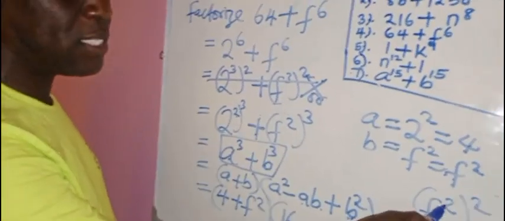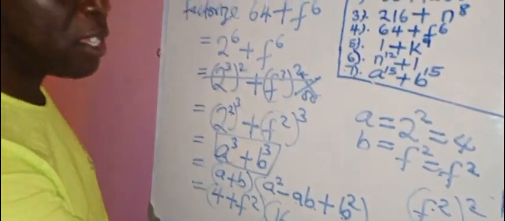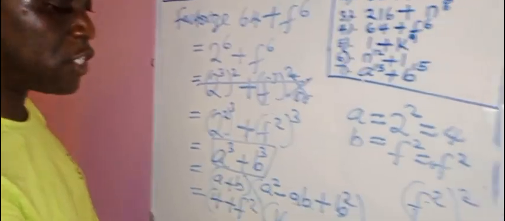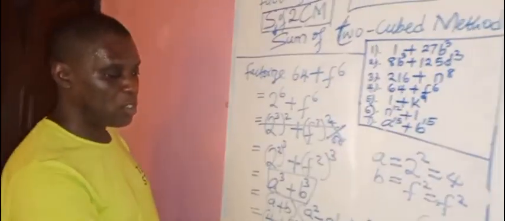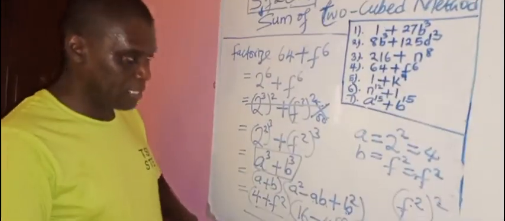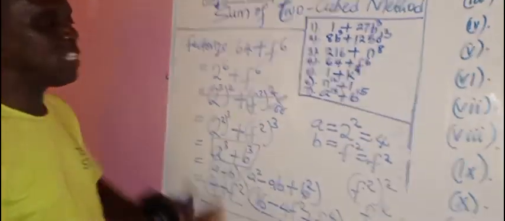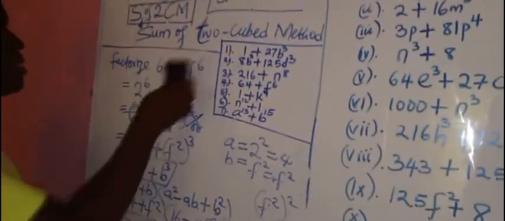So what is this times this? That will be f raised to the power 4. So that means I will have f raised to the power 4 here. That is the answer to this. Can you see that? One linear, one quadratic. Now, the remaining ones, I will just explain to you as I expect you to do it alongside this one. I will just explain to you number 5, 6, and 7. Do you understand that? Okay.